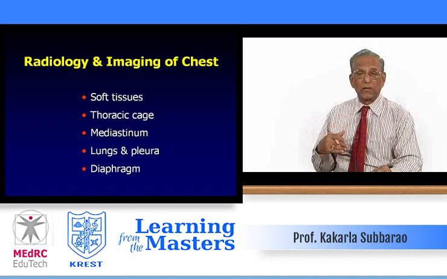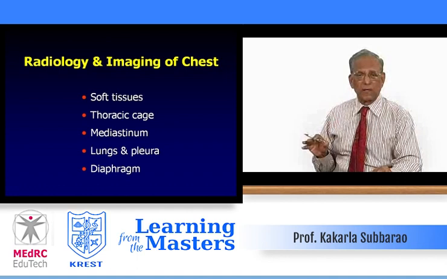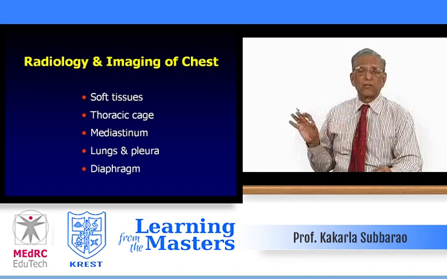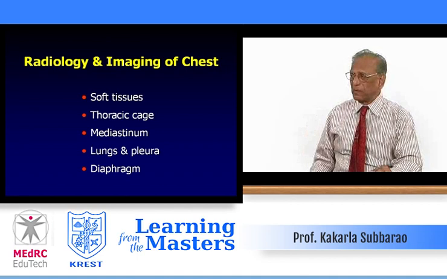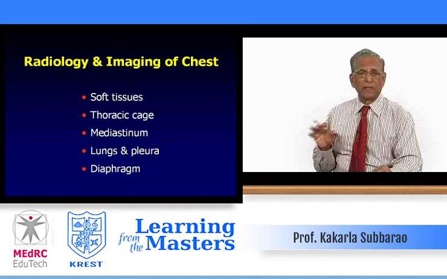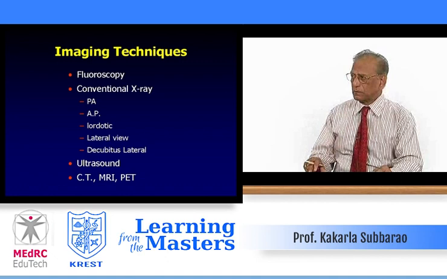The same applies to the pericardium. We resort to CT particularly for mediastinal lesions, bronchiectasis, and any calcification not seen on a conventional chest film. MRI we use rarely, except for cardiovascular structures — for the aorta, great vessels, and pulmonary artery. MRI is best even without injecting contrast. Angiography, before the invention of CT and MRI, was used for aortic and pulmonary artery studies, but today it is used much less. Radionuclear scan and PET are rarely used in pediatric chest practice.